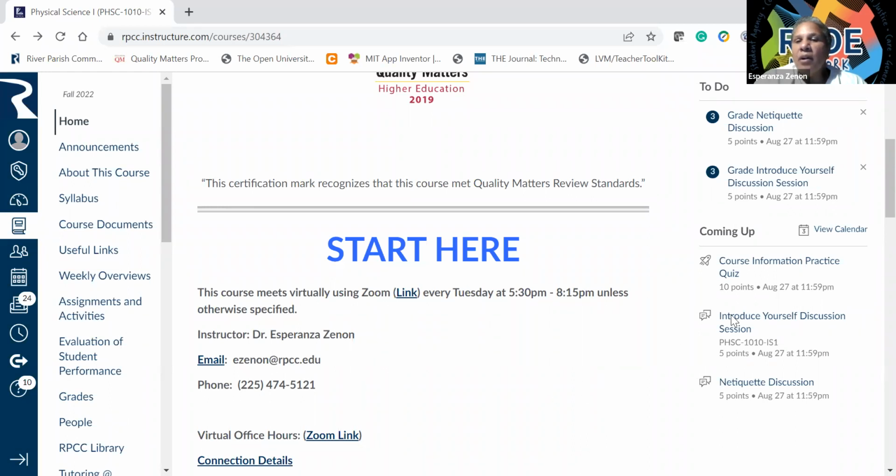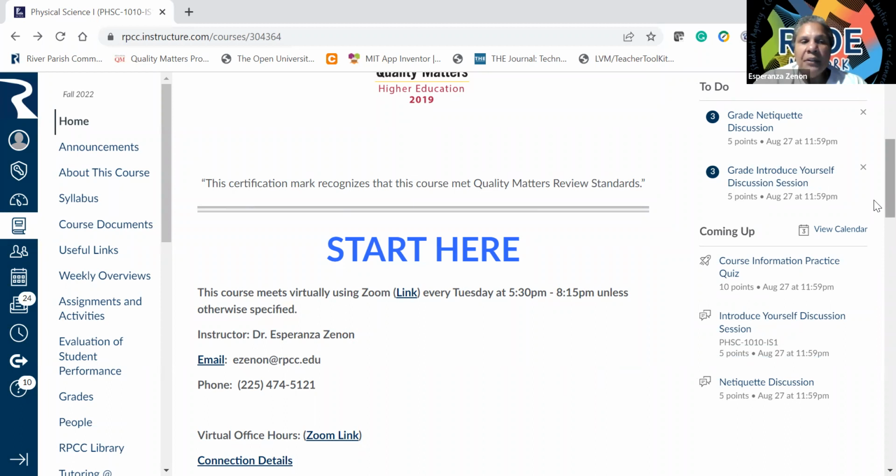Now, let me just caution you. A lot of students, when they log into the course, the first thing they do is click the to-do list items on the left. And then they'll email me and say, well, where do I find all the notes and stuff for this? Well, the to-do list is just a reminder.